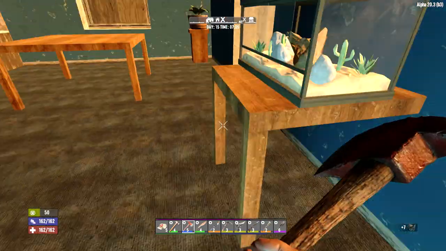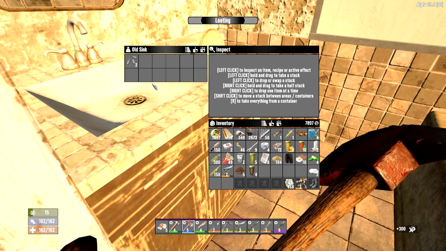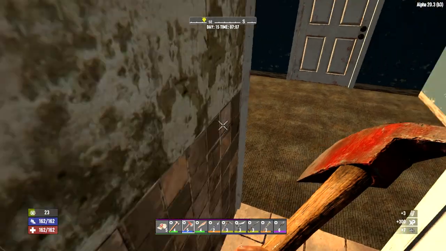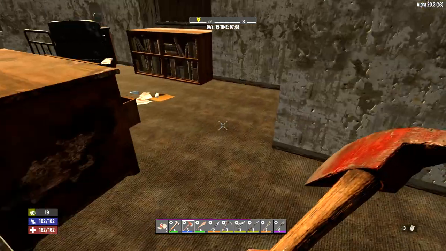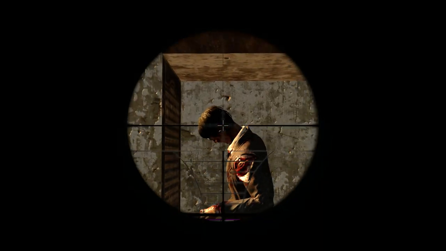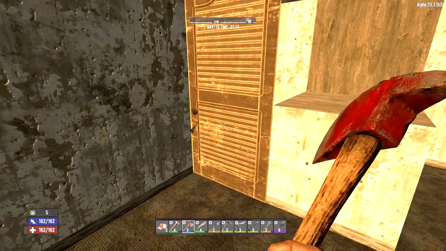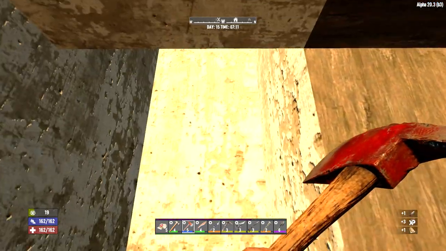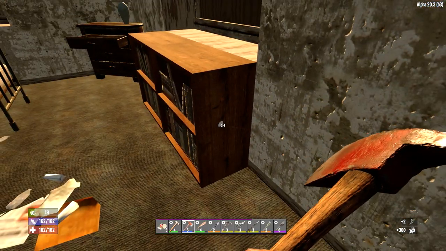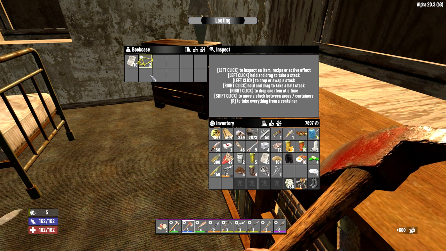So what you do is you go up. There's one more left downstairs. I think there's one anyway. Yeah, there's one anyway. It's usually behind this, but sometimes that way. There it is. Oh, I suppose I can sell it or scrap them.